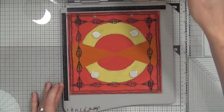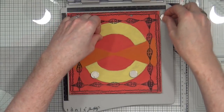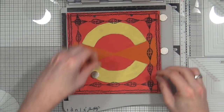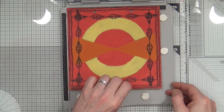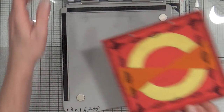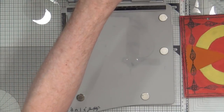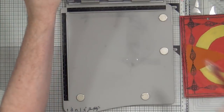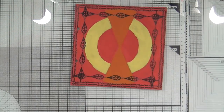That should be the last side. There we go. So we can take those magnets off, making sure we don't get them too close to each other because they'll snap your fingers off. And then grab those two stamps, they can get put away, and we're done with that platform.